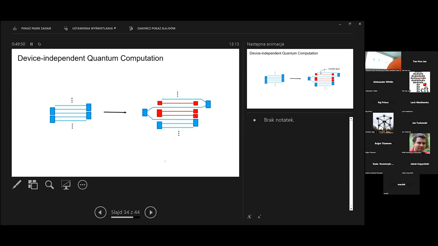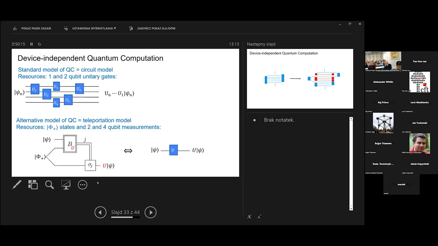Excuse me, can I ask a question? Yes. But what about local unitaries? Because this approach does not detect local unitary transformations, which for computation should be important. What do you mean by local unitary transformation? I mean, in computation, we care also for local operations on individual qubits. No, but this is also covered. The point is that an individual operation you can simulate through this teleportation scheme. So it's not just two qubits in theory that you can implement that way. It's one qubit and two qubits.